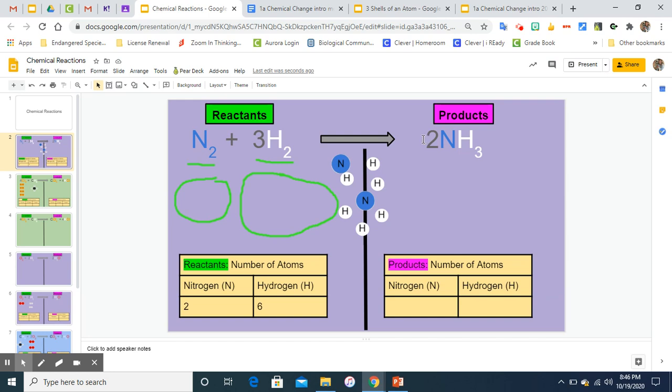And the equation tells us that the new molecules they'll make are 2 molecules of NH3. We can see it written as a molecular formula up here, but our job is to build that through pictures of the molecules. So we need to actually move these molecules and create 2 molecules of NH3. I'm going to start building my first molecule of NH3 over here, NH2, NH3. I'm going to build my second molecule of NH3 over here on the product side.